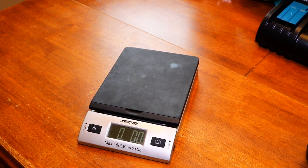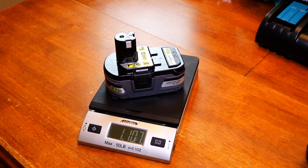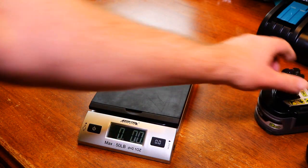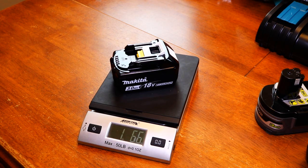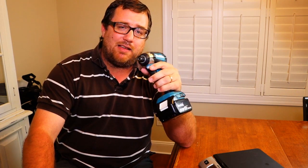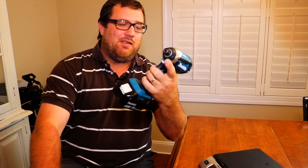Now let's see how much of that is the batteries themselves. Here's the Ryobi battery. It is 1 pound, 10.7 ounces. And the Makita, 1 pound, 6.6 ounces. So both the batteries and the tools themselves are lighter on the Makita side. So right out of the box without testing, it looks like it's a little bit smaller than impacts I've used in the past, namely the Ryobi here, a little bit lighter, and it offers some advantages as far as usage because it's so thin from front to back.